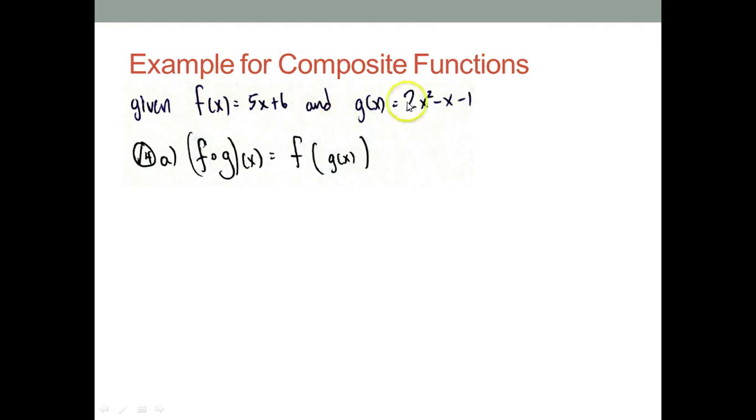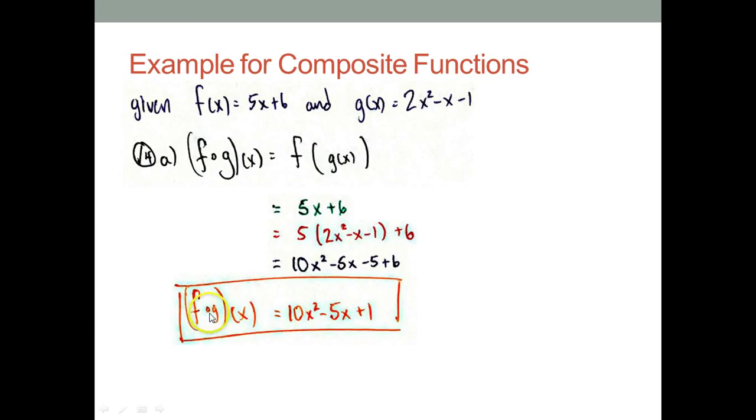So I'm going to give you f and g for these functions. First, in checkpoint 4a, I'm composing these two functions together. So my f of x is 5x plus 6. Now it says f of the g of x, so my g of x is this here, 2x squared minus x minus 1. That actually gets plugged in and substituted for this x. And that's my composed function before I simplify. I'm just going to distribute and combine like terms. So I have my f of the g of x is 10x squared minus 5x plus 1.